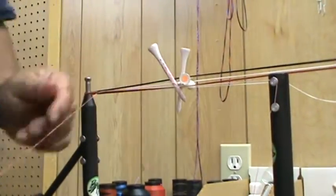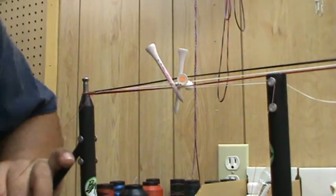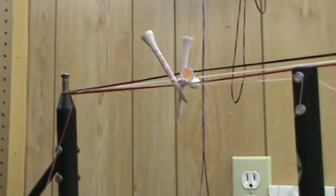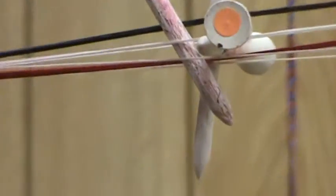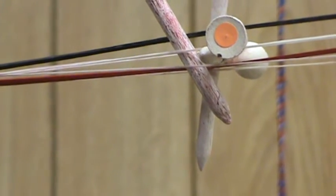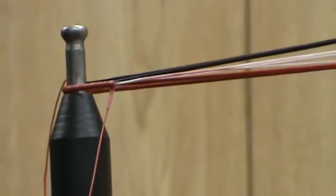Alright, now we've got about as far as we want to go. Let me see if I can zoom this a little. Alright, it's going to get shaky because I'm going to try and turn the camera a little bit.